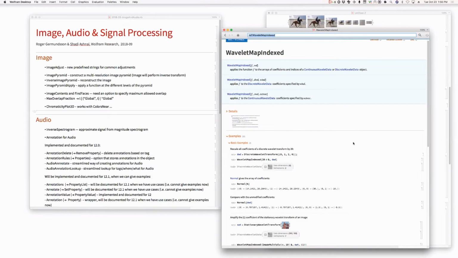So the only question is whether it's image pyramid map or image pyramid apply. Roger, what do you think? Or map indexed? Well, I've always been slightly confused with image apply, however we arrived at that at the time. It was because image map kind of feels like geographic maps. That was the argument behind not calling it image map. Okay.